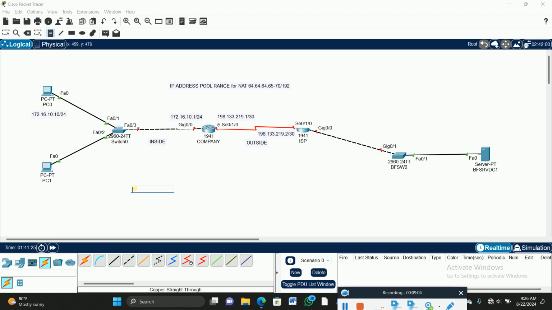Let me just type something here. 128, 64, 32, 16, 8, 4, 2.